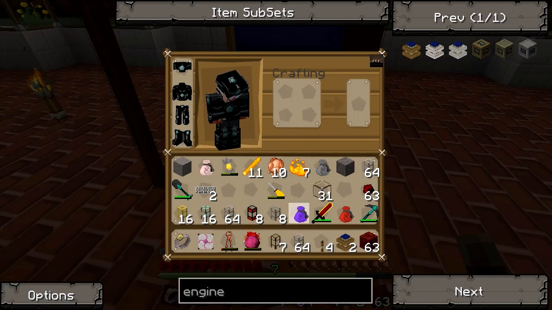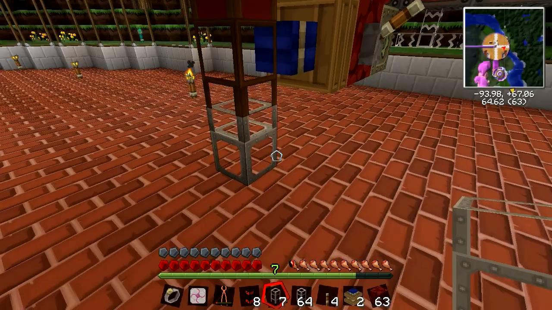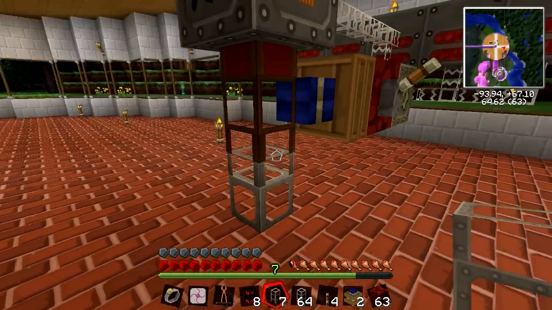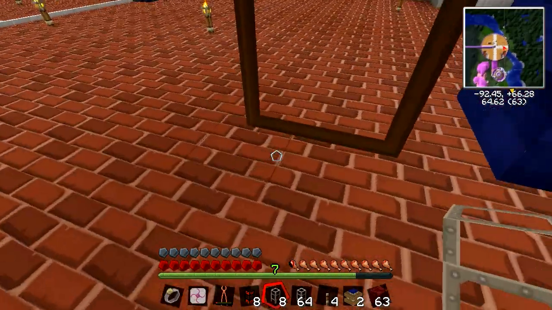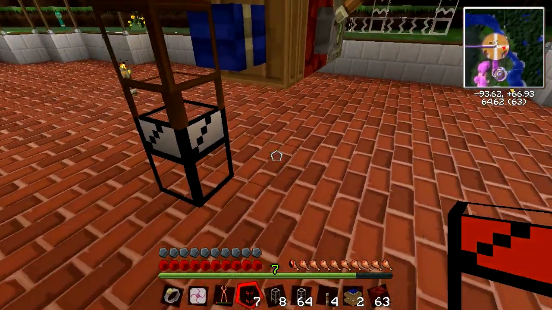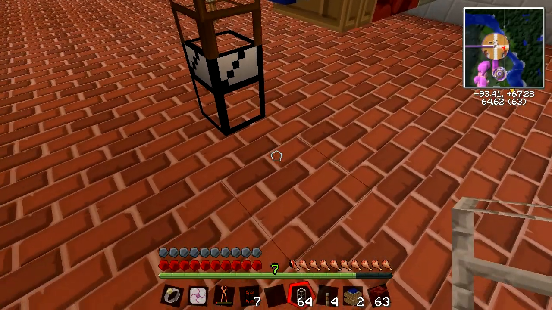Now let's try out these different pipes. Iron and distribution. Okay, so let's try an iron pipe. Oh, that stops it going back one way, I think. I think I remember that. So we don't need that. What we need is the distribution pipe, I believe. So let's get the irons out of the way and use some of these stone bad boys.